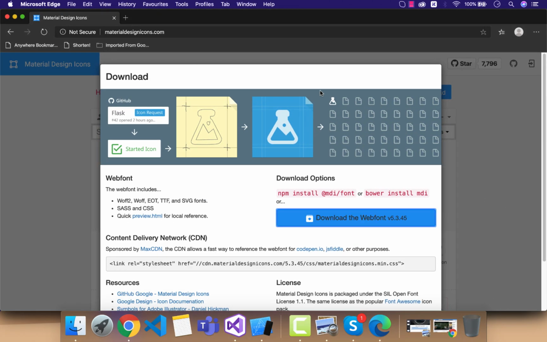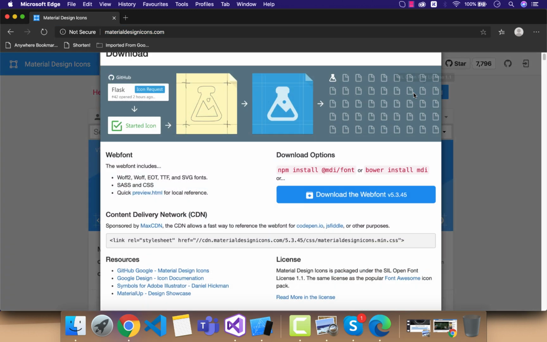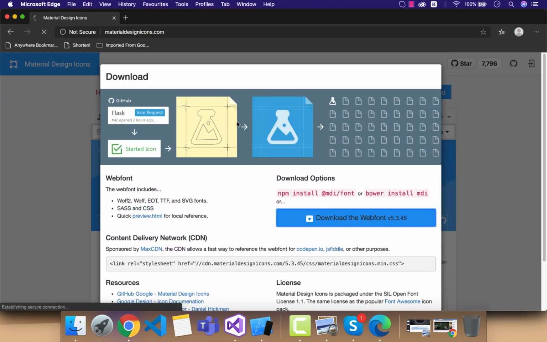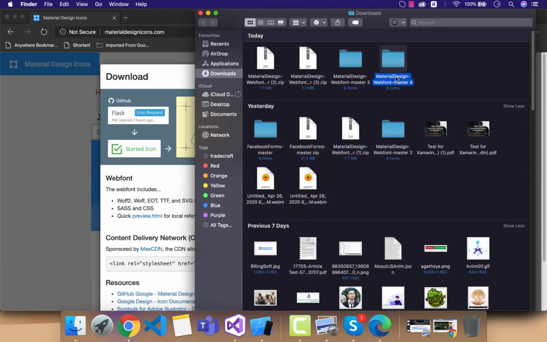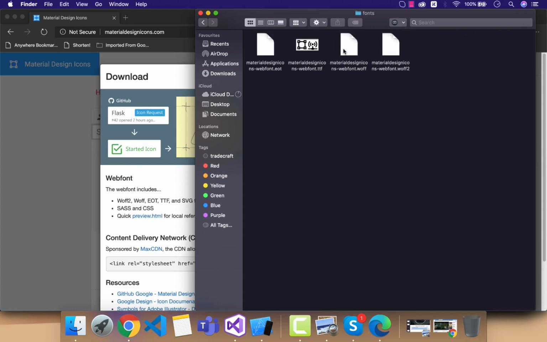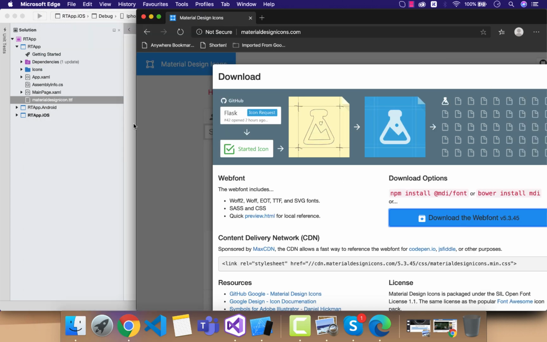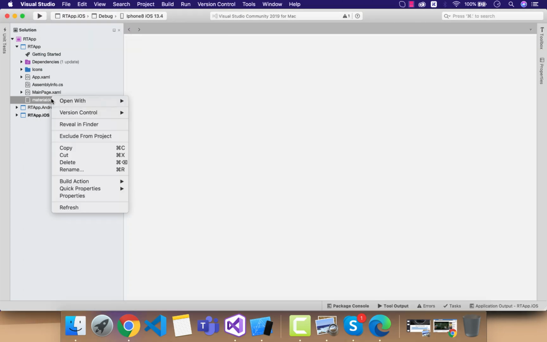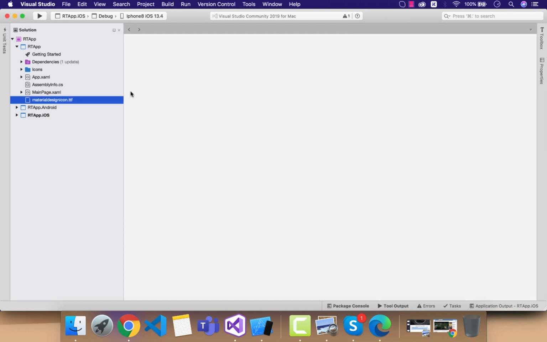As in my previous tutorial, we have integrated embedded fonts inside our Xamarin Forms. So in this same way, we'll be downloading our web fonts from this URL. I'll give that URL link in my video's description below. You can just check that. So this is the TTF file that we will get after downloading. I have just renamed it to materialdesignicons.ttf. You can see over here. Then after downloading it, you have to drag and drop it and then change that to embedded resources.